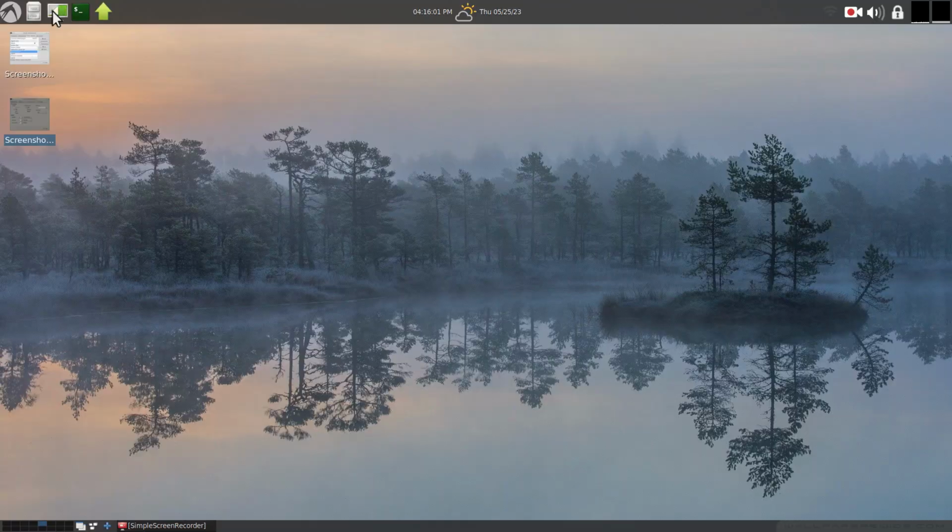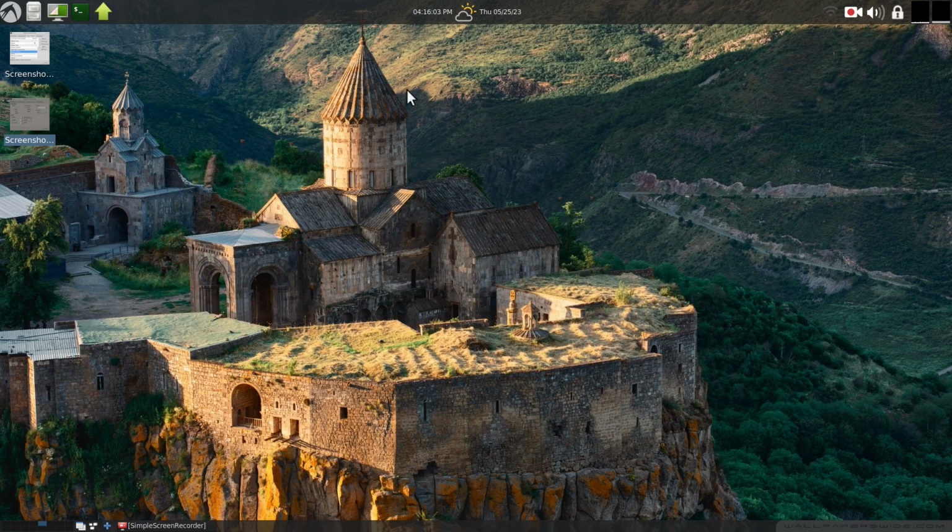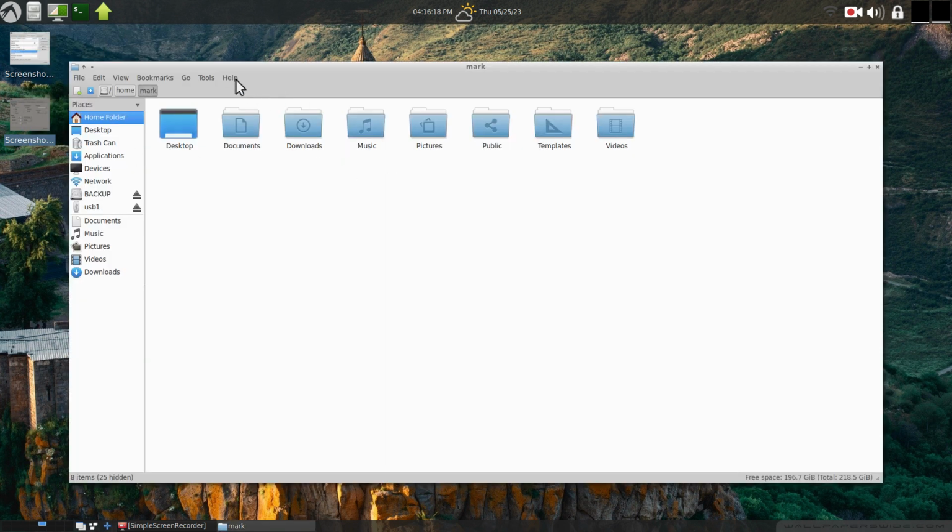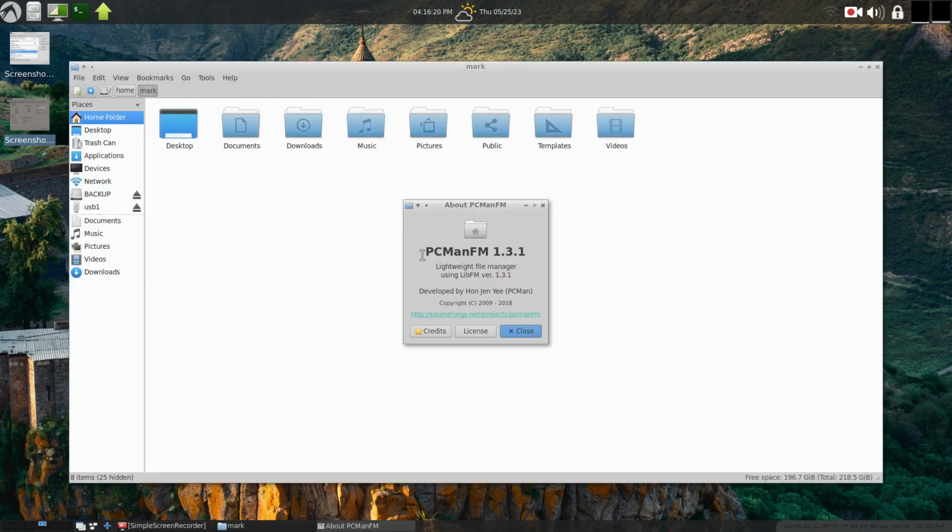Random wallpaper. Click this as many times as you want. Even if you got the wallpaper changer running, you can manually change this all day long yourself. Random wallpaper, literally. Where's this wallpaper coming from? Well, let me click the next box over, your file manager. Let me first start with what kind of file manager? It's PCman FM. It's a lightweight file manager.